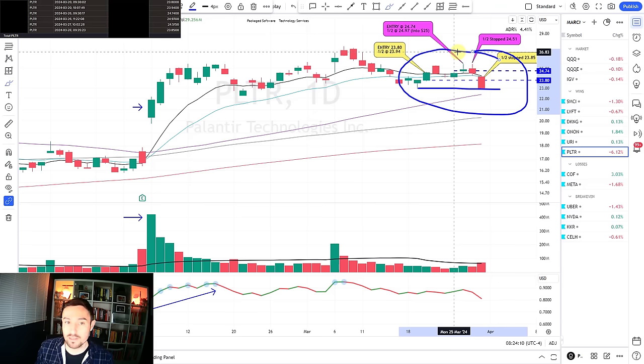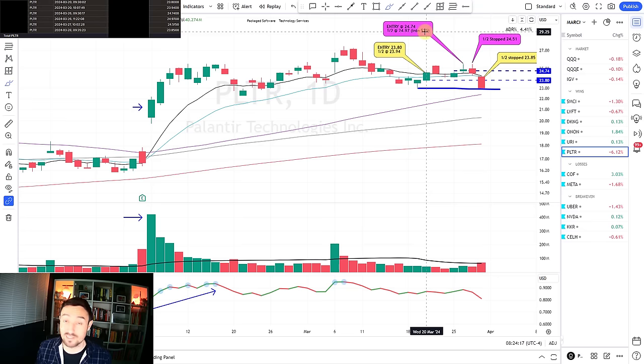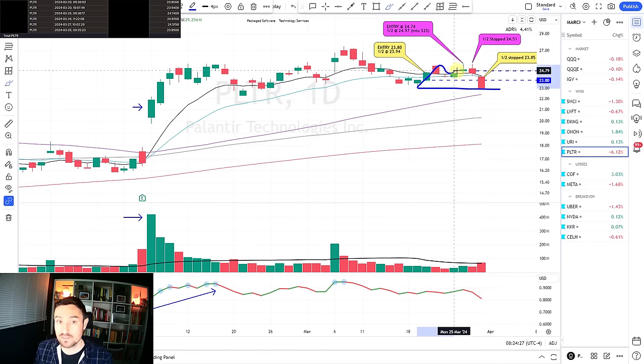You can go and look at some textbooks and books, and all you see is stocks that go to the moon. They don't do that in the vast majority of cases. Some do, and it's great. Oftentimes the market environment is not conducive to letting stocks do that. When you're in a range-bound market, guess what? This is going to happen more.